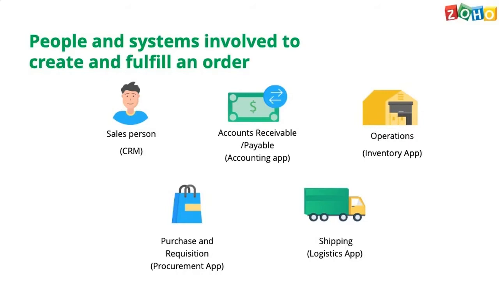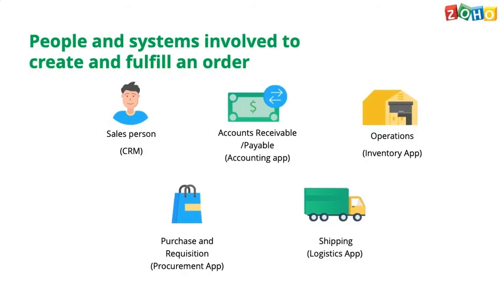So it could be the person on the floor, the salesperson, or a person sending them an email or a phone call. Then, once we've moved beyond that, we're really talking about AR and possibly AP. So this is the back office. Did we receive the funds? Have there been any late charges? Has the invoice been sent out? All those sorts of things that are important for fulfilling this order.